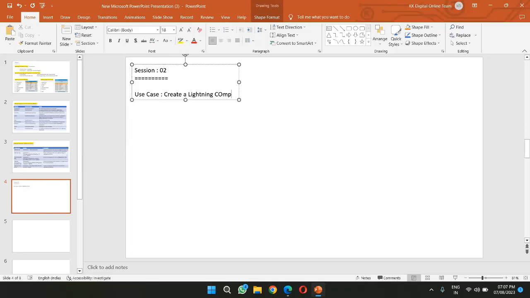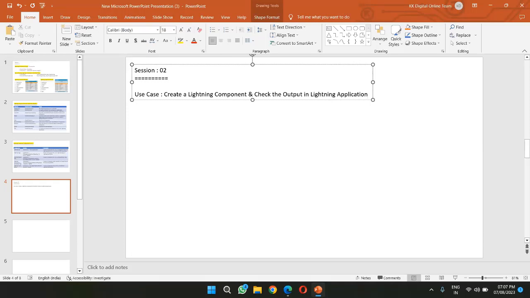Create a Lightning component and check the output in a Lightning application. What do we have to do?